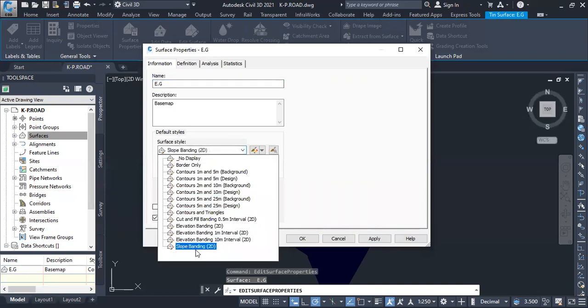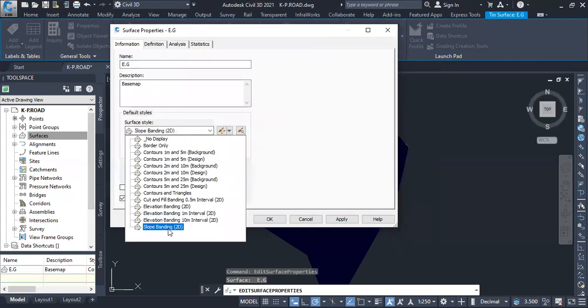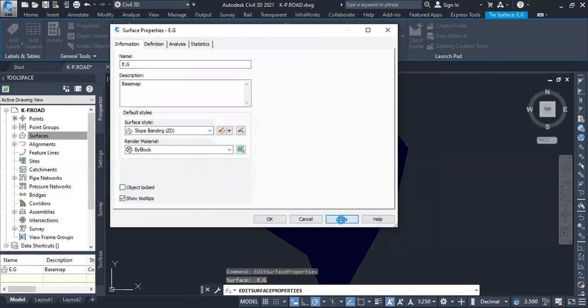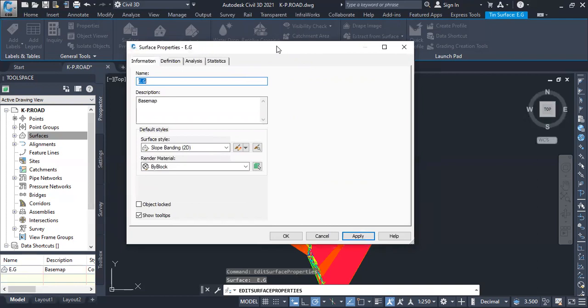If we chose, say, elevation banding, 1 meter interval 2D, you see the effects. We also have slope banding. There we go. I will keep slope banding.